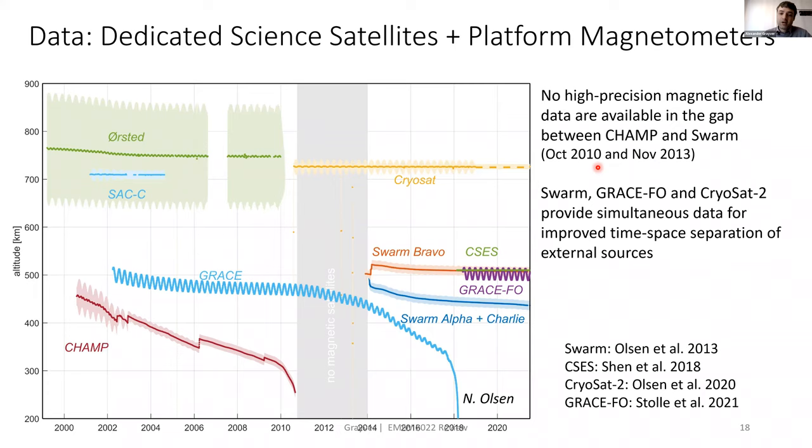Recently, the community has realized that there are additional sources of magnetic field measurements at satellites that could be acquired by looking at the data from the so-called platform magnetometers. These are the auxiliary instruments that are used for attitude control purposes. Nearly all satellites have such magnetometers. And for some of these missions, there is actually good data coming from these platform magnetometers, provided that you can calibrate it and get all the data from the satellite operators in the first place. But this happened for a few of these missions, most notably missions like CryoSat, GRACE, and then GRACE Follow-On.